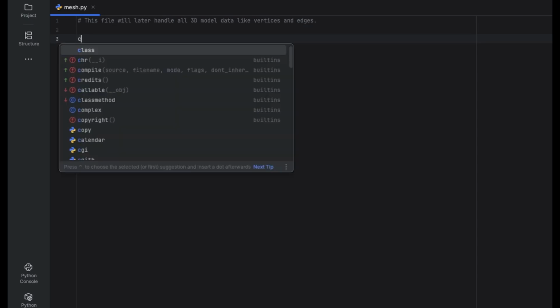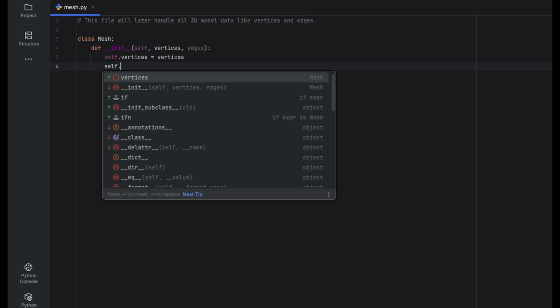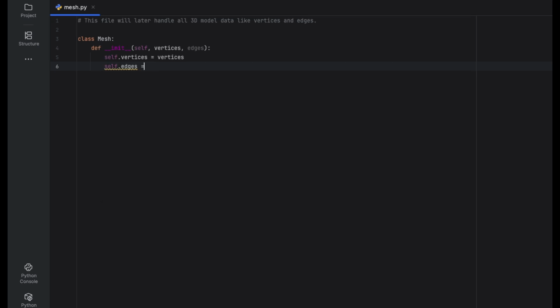later on. Here, we're creating a class named Mesh. Inside the constructor, we'll just store 2 things, the vertices and the edges. The vertices represent the coordinates of each point in 3D space, and the edges describe how those points are linked together. Right now, this class doesn't do much more than store data. But later, it will become a key part of our rendering system, once we add transformations, rotations, and real 3D projections. So this simple structure will serve as the backbone for every 3D object in our engine.